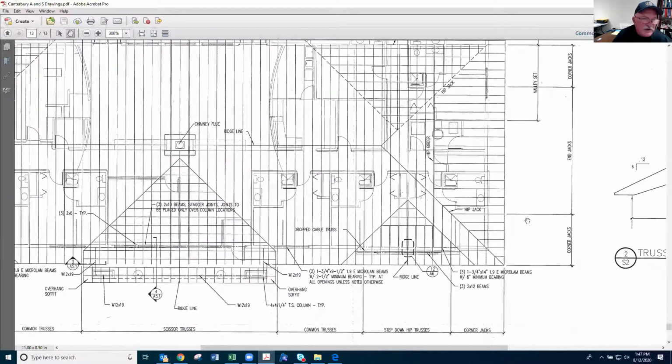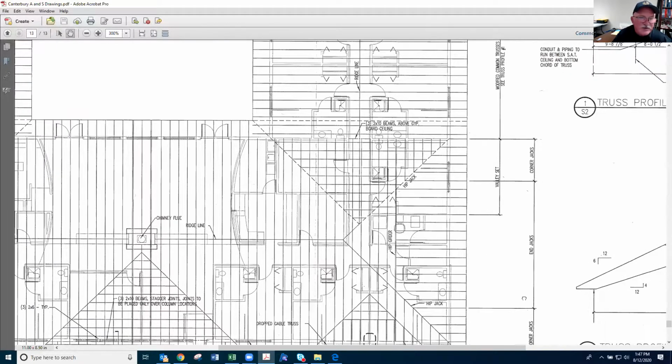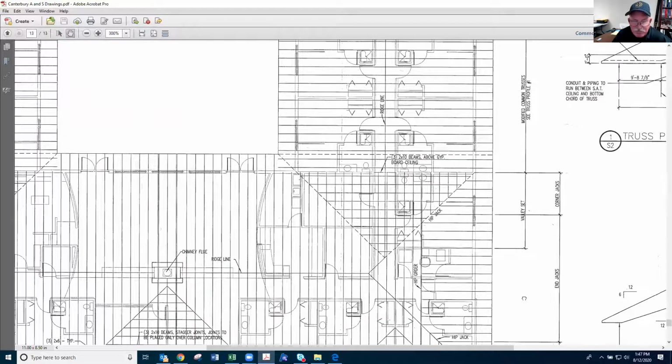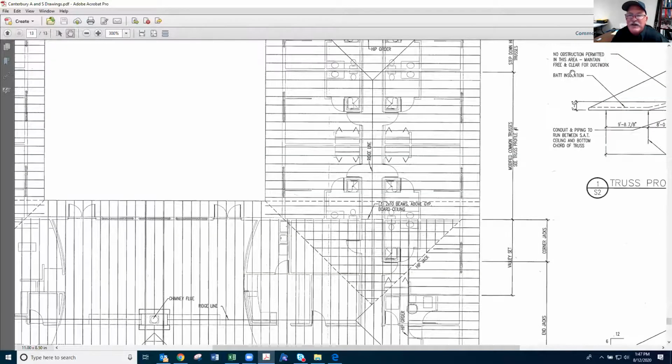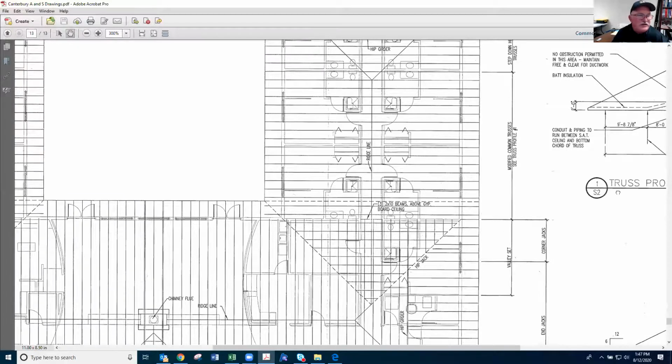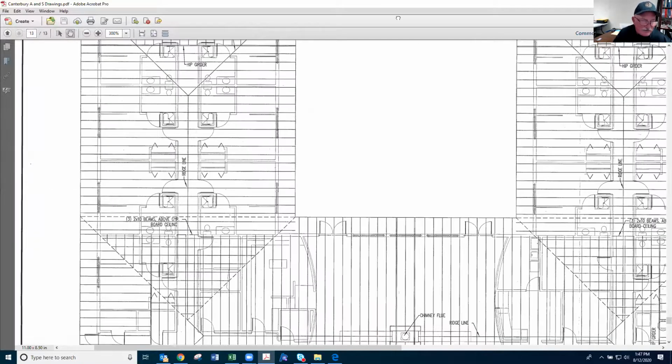Let's see. As we're looking through here, it tells us basically door overhangs, the chimney, the flue, the ridge line. I'm trying to see if it says exactly in here about that, but the detail should have the fire rating and how it's put in, and the framing too.